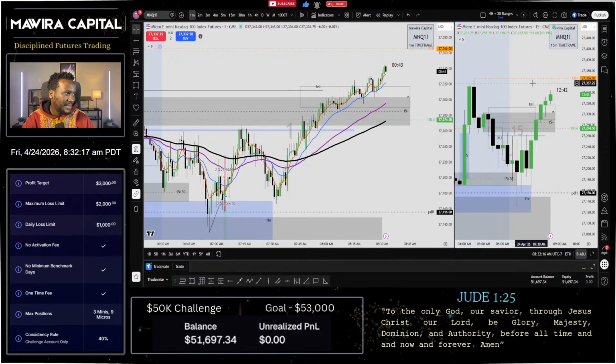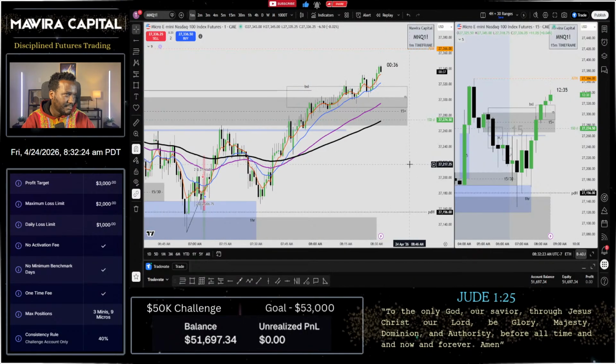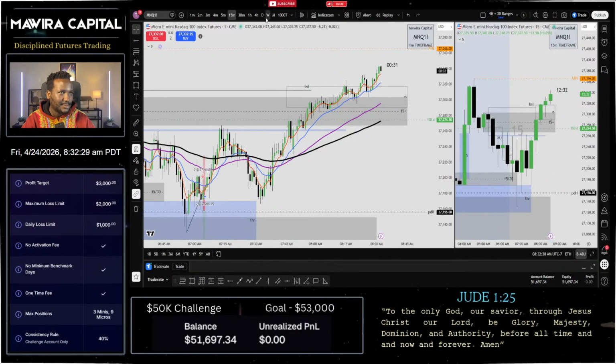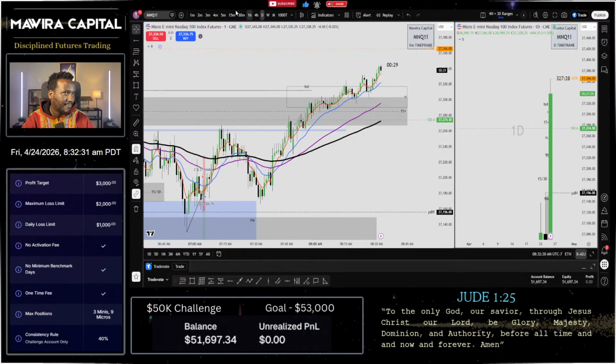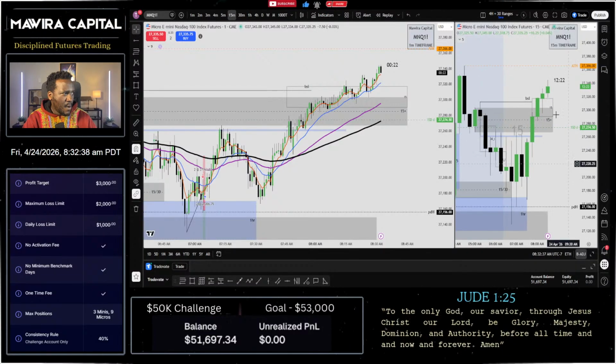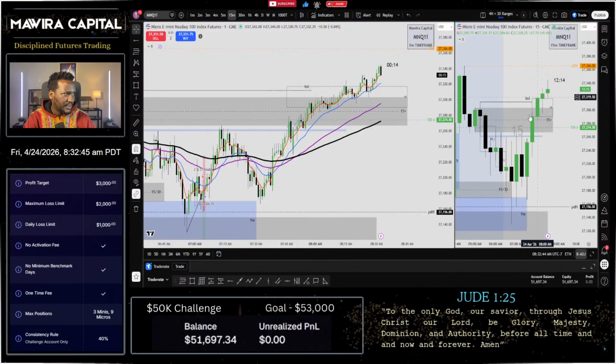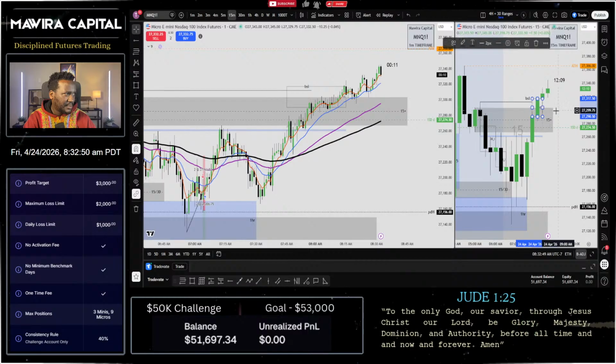Honestly, I would like for a retracement before us going any further. But this thing is just too bullish to care. Don't give a damn. I think this structure looks good. What I believe to be a breaker, a strong support zone with that combination right there. I think we can get some explosive moves to the upside.